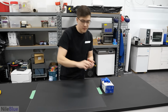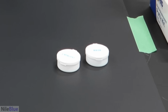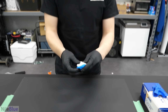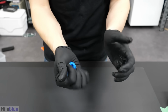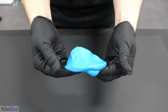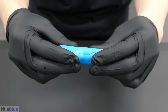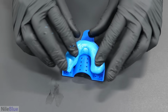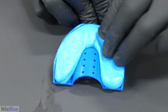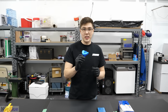We need to mix the catalyst and the base together. And I think these are exactly how much we need. So I don't have to measure anything. Oh yeah, okay. We gotta get rid of any streaks. And it's supposed to just be one uniform color. I think that's looking pretty good. Okay, so we gotta now roll it. You roll it into a little tube, and then you lay it in here. Gotta make sure that it's up on the edges. So I think that's looking pretty good. And now, I need to put this in my mouth and squish it for 5 minutes.